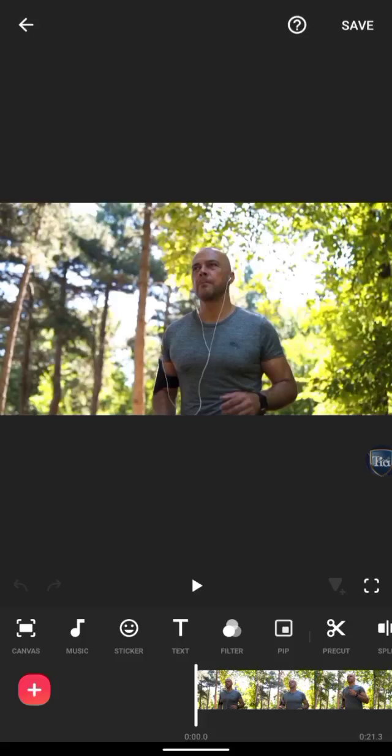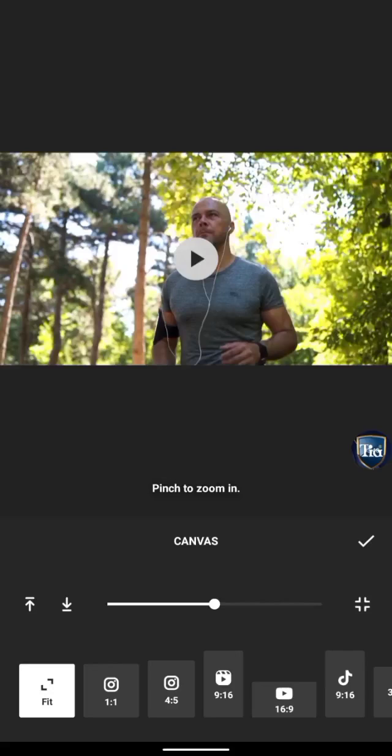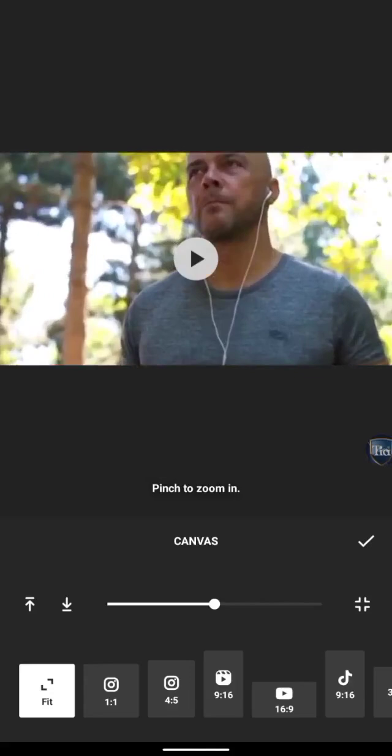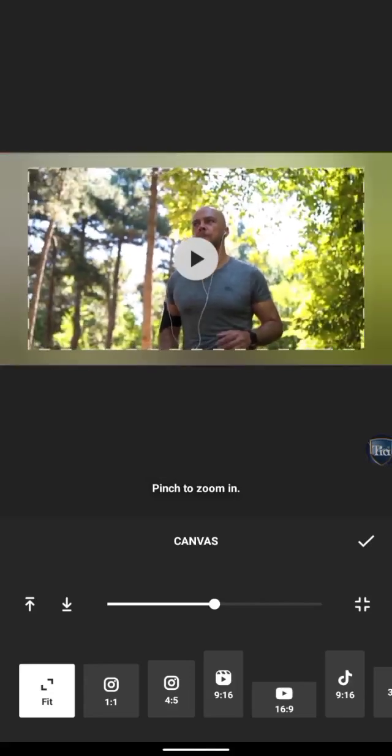You see this canvas. Just like in graphic design, the first thing you do is take care of the resolution, that is the size. Also in video editing, there are formats and resolutions in which you can take your video. Let's quickly click on this canvas to know what is behind it. You can see there are different resolutions. The first one is Fit, where you can zoom using your hand. Just tap on the video and zoom it to the place you want the video to be.